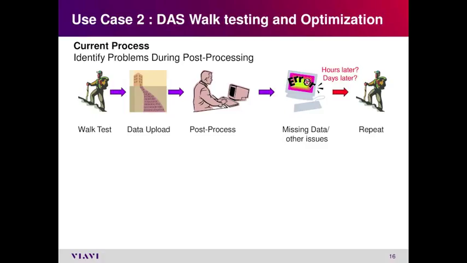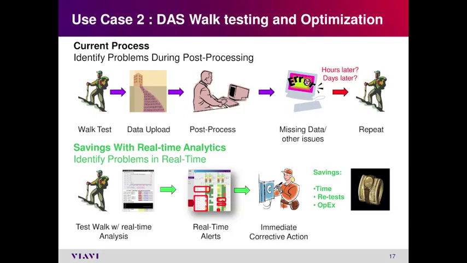Now, if there were any issues with the data or with the testing, guess what? The engineer in the field is notified hours later, and may or may not get access for a few hours or days. So basically, you may have to fly an engineer back to the site again. This whole process is very slow, in which you have to rely on the engineer collecting the data, the engineer processing the data, and the amount of time it takes to upload the data, download the data, and all that stuff. So to improve that slow process, we have a real-time analytics solution.